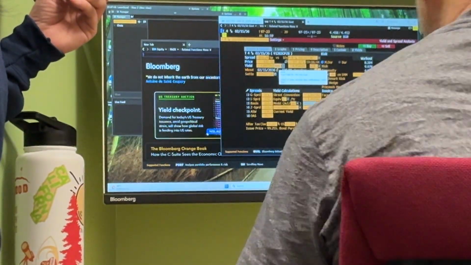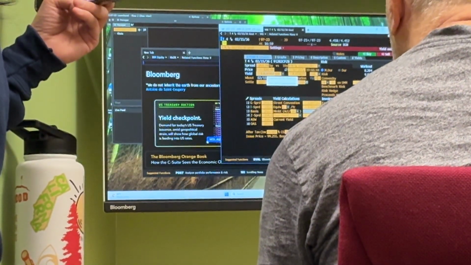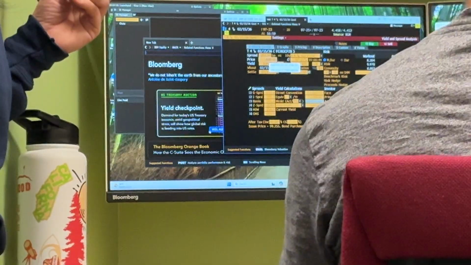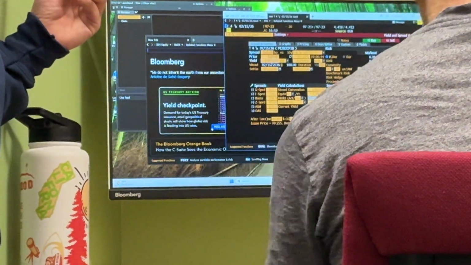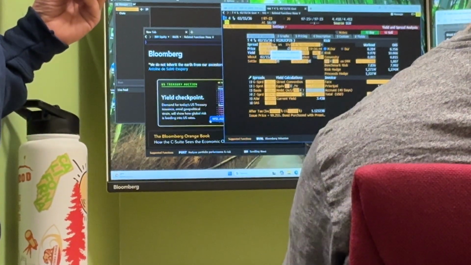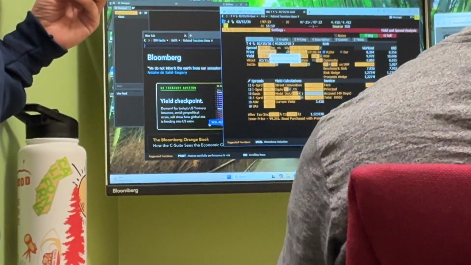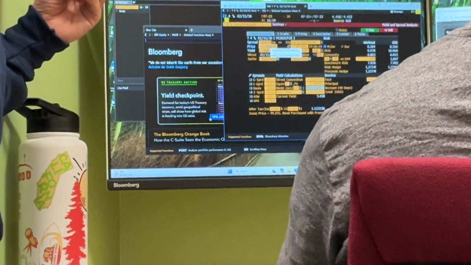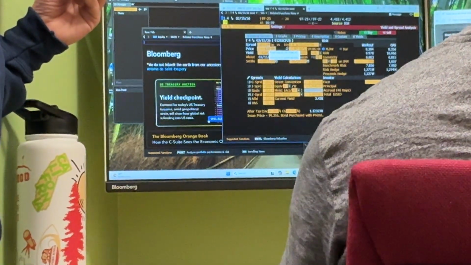This is percentages, this is price, and this is basis points, so it's extremely confusing, but you have to control it. If you want to understand, you open an account and go through screen by screen.